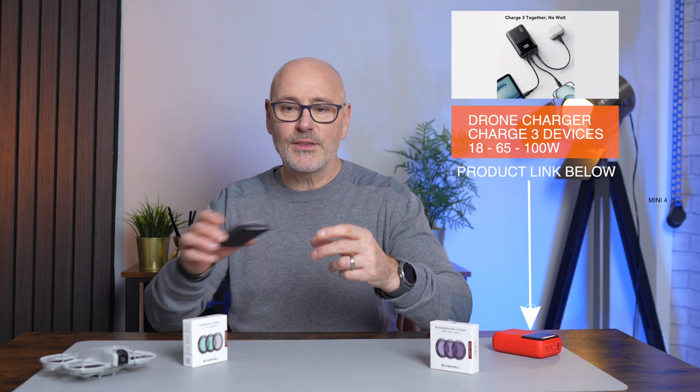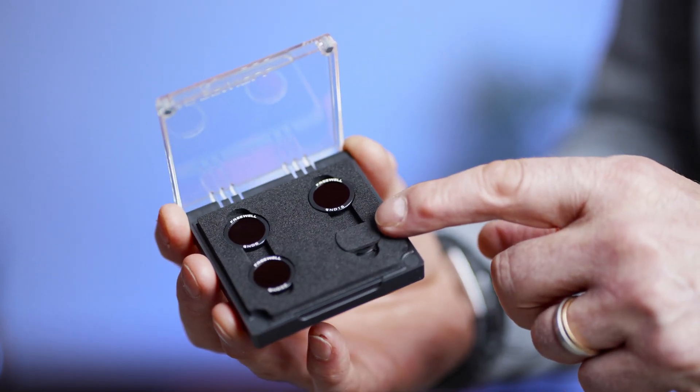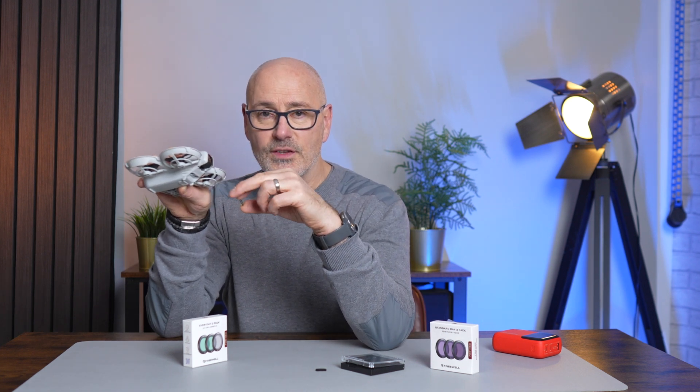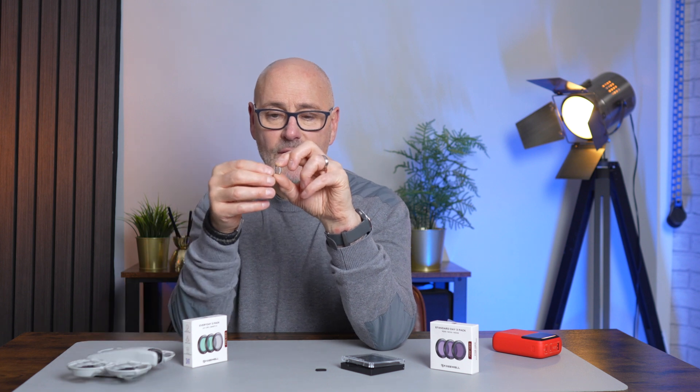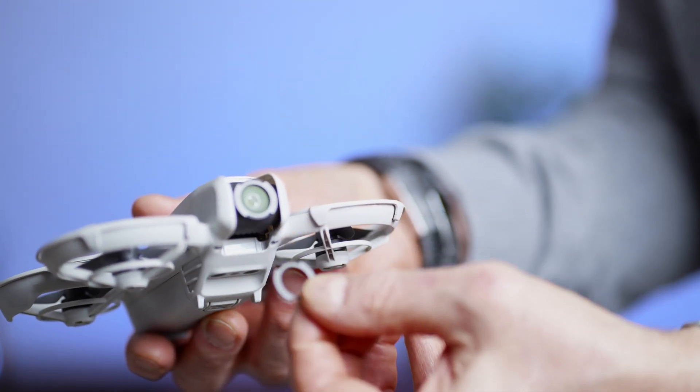You get a nice cleaning cloth, and then this firm plastic box — made of plastic, so you wouldn't want to crush or drop it, but perfectly adequate for holding the three filters. Then this is where the mount is kept. There's a little bit of foam covering it, and you've got two of these mounts with sticky-back tape. You peel off the white surface and carefully stick it onto the outer edge of the lens. Keep it vertically with the thicker edges at the side and thinner edges at the top, and the filters will clip over that quite securely.